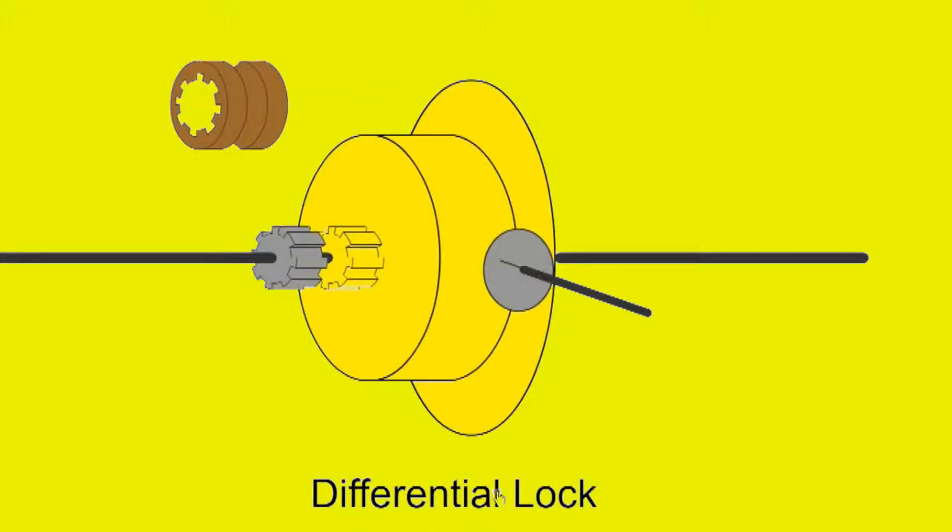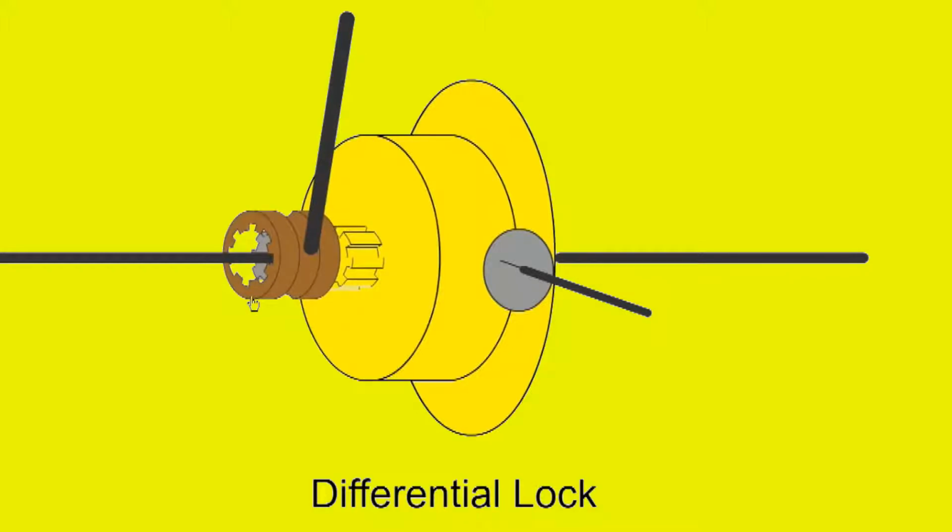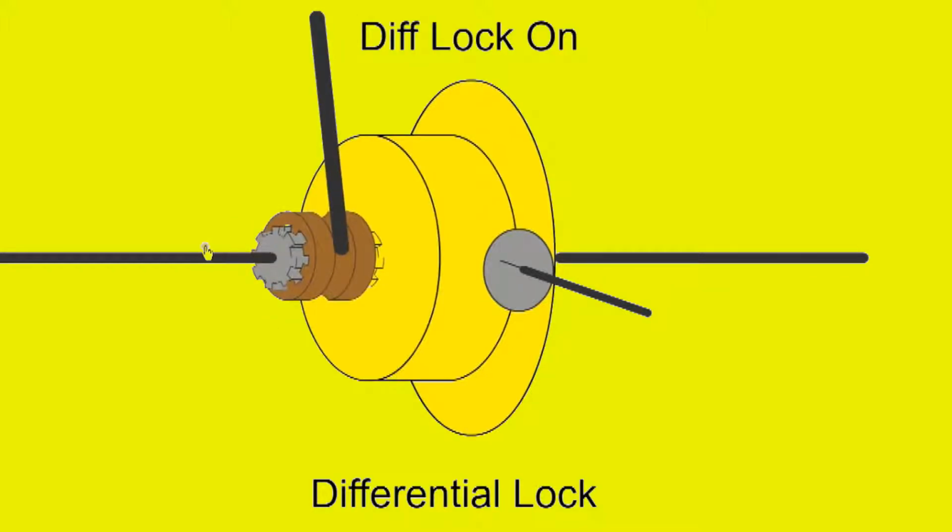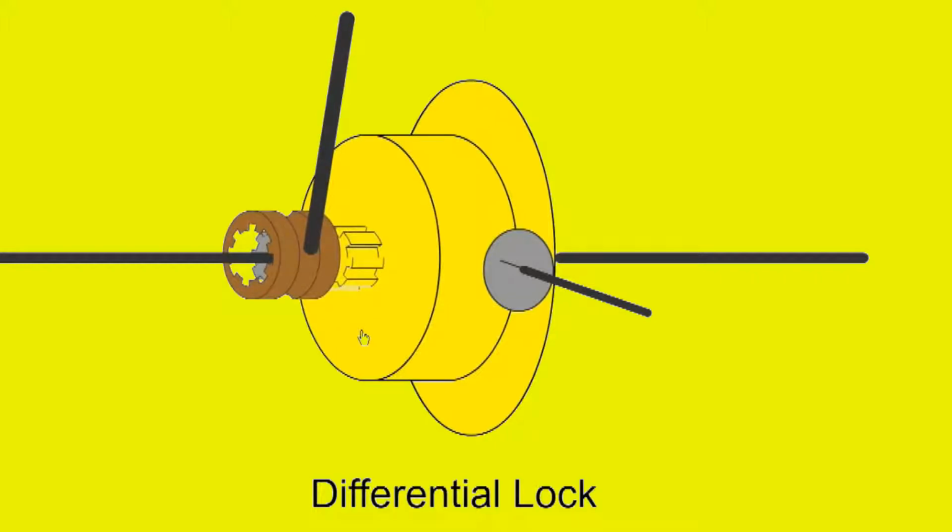One solution is a differential lock. We have a spline on the half shaft and a spline attached to the cage. When a collar is fitted over them, they're joined together and the half shaft rotates with the cage. It's only necessary to lock one half shaft, as this prevents the differential action. A locked diff will allow no difference in speed between both wheels and is normally only used on off-road vehicles.